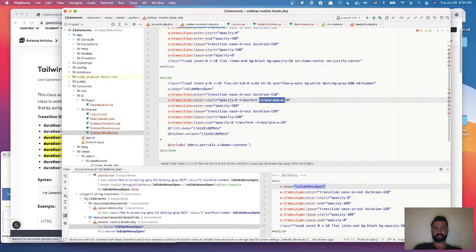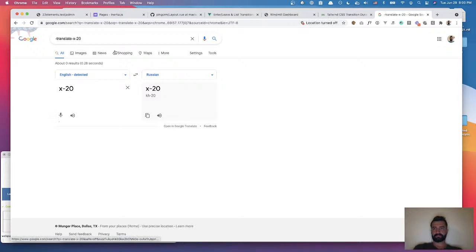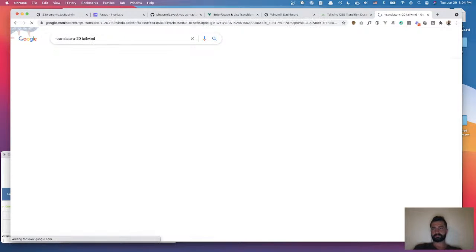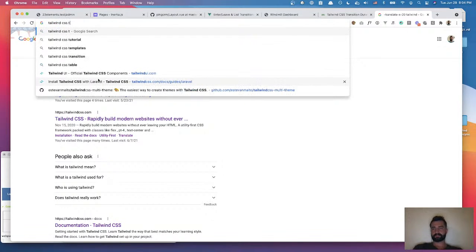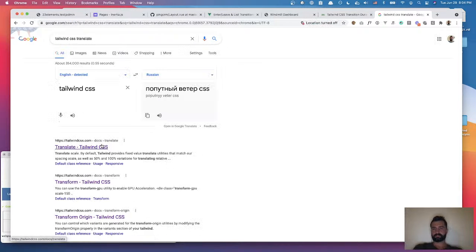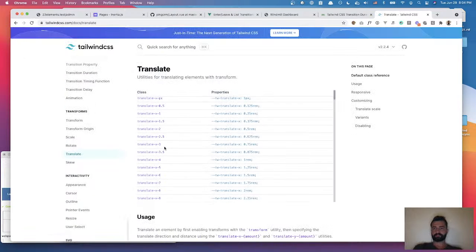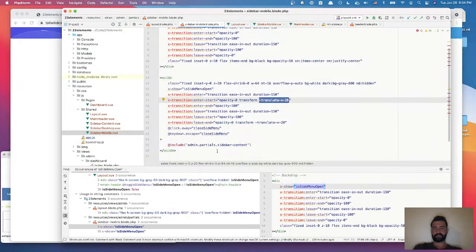So minus translate x 20, that's going to be negative 5 rems.